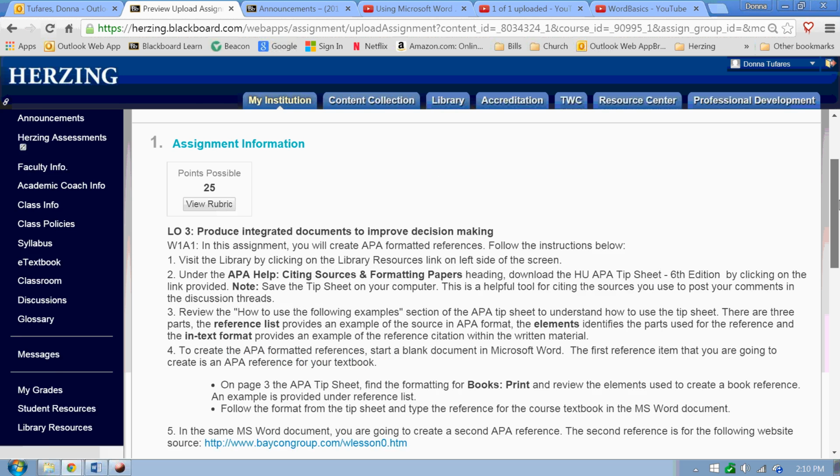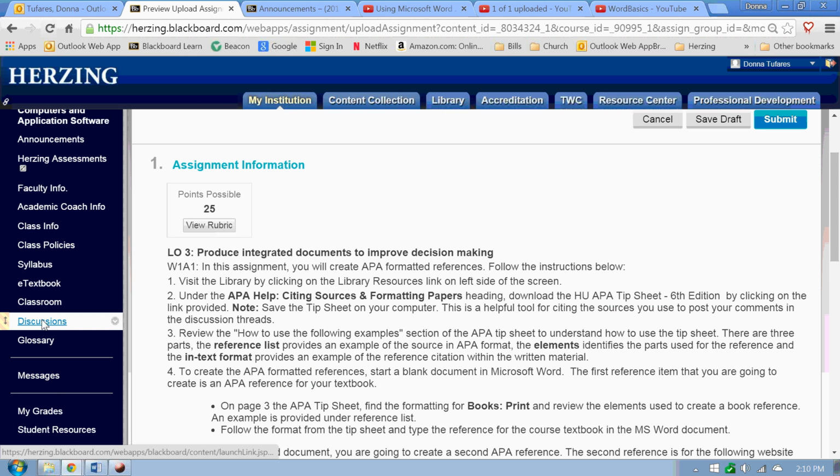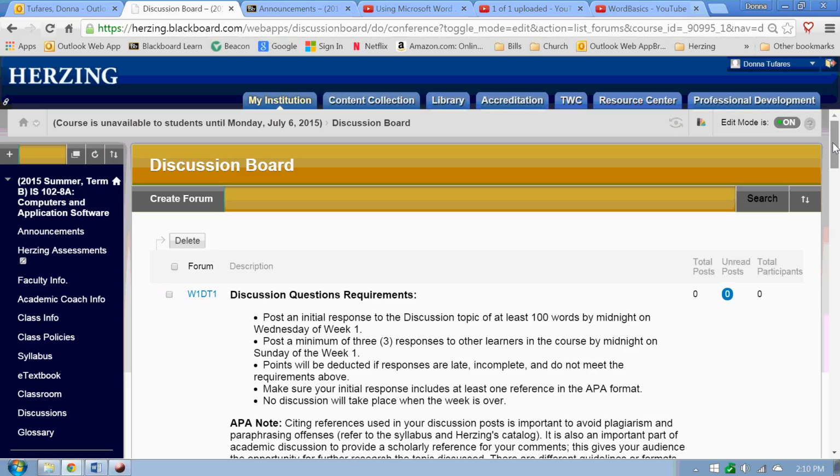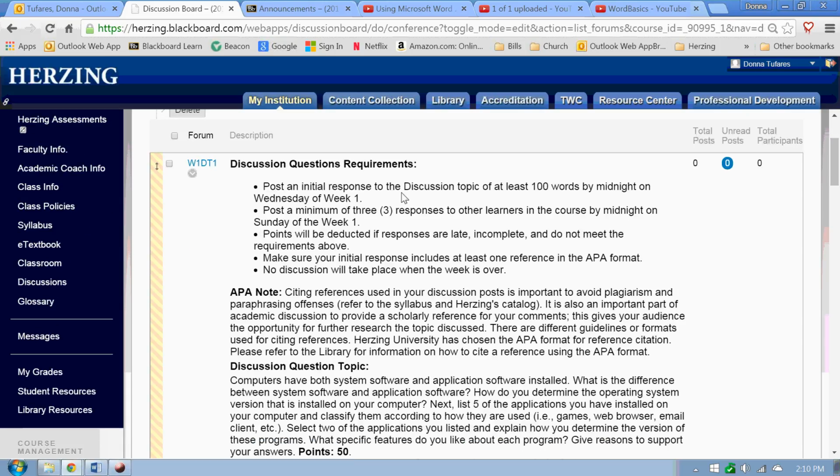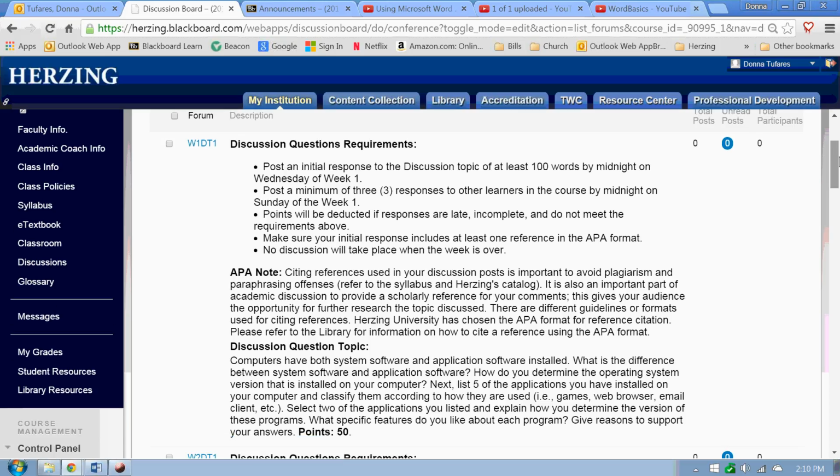The first assignment due each week is the discussion. To access the discussions, you click on Discussion, which is on the left side. Here you can read the topic. It will give you some of the requirements. The initial post must be at least 100 words and relate to the discussion topic.